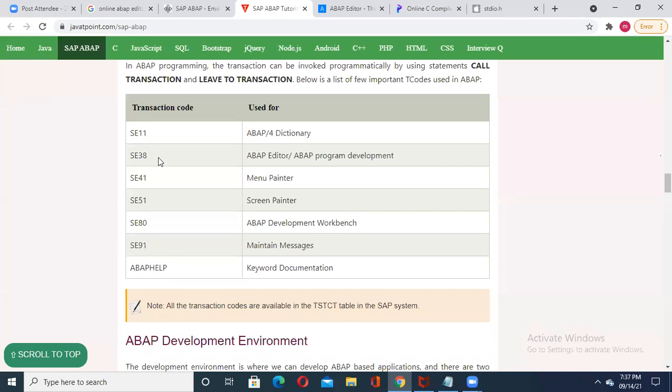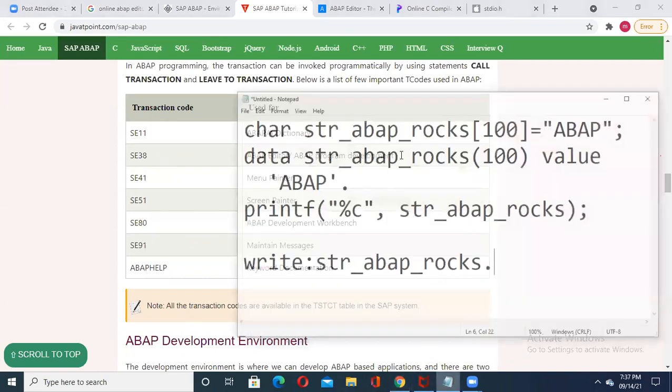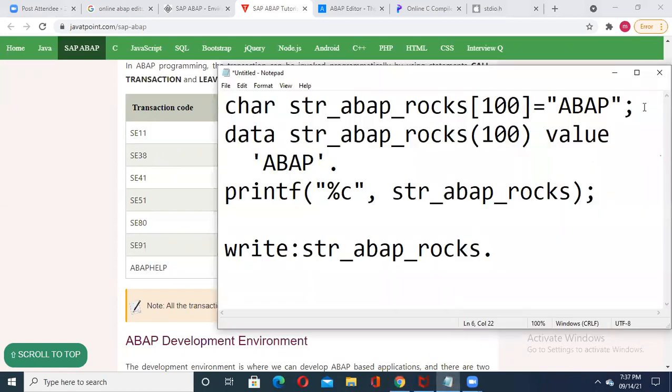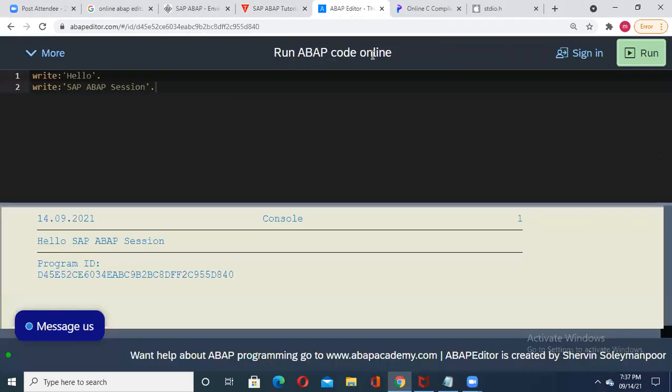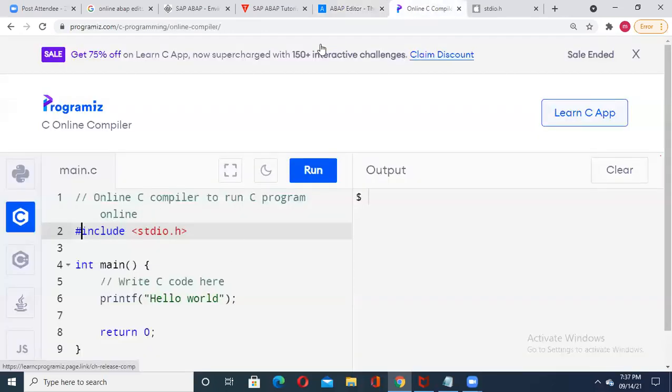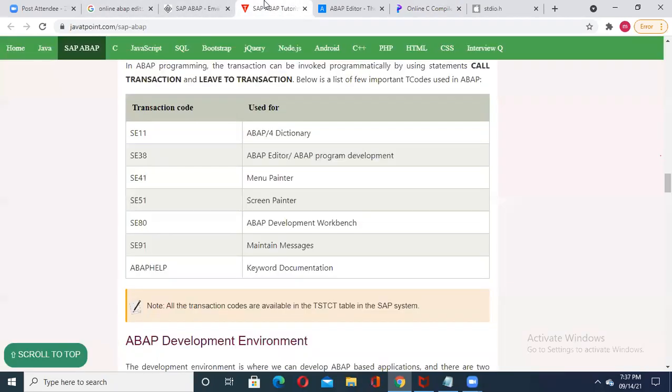Now if I want to start writing code in ABAP in SAP logon, then I must know which editor is available for my programming. Even this notepad is itself an editor. Similarly, the editor I am showing here is an ABAP online editor available for you. Even this is an editor for C programming. So what is an editor? A space where you can write, update, edit, cut, copy, paste your programming contents. Similarly here, I need this kind of editor.